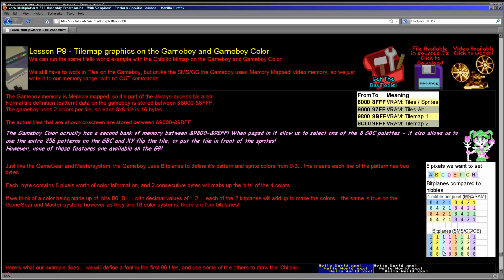I don't know if that's a little difficult for you to understand, but if you are a bit confused, maybe just play around writing some data to the memory, and hopefully it'll become a little bit clearer as we look at it later. But if it's not too clear, don't worry, because you can always use my sprite editor, which has export functions to export the bitmap that I'm showing in my example today to all of these systems, and that's how I actually created the Hello World Chibico sprite on all these systems, because it can convert to the required format for whatever machine you're working on.